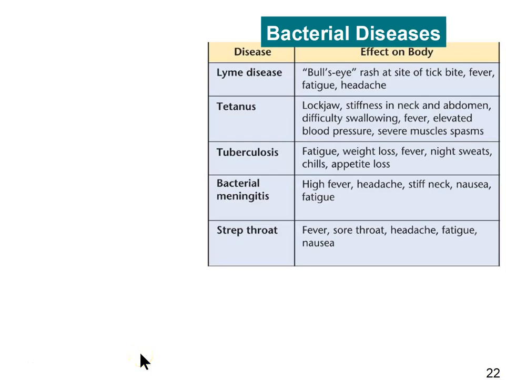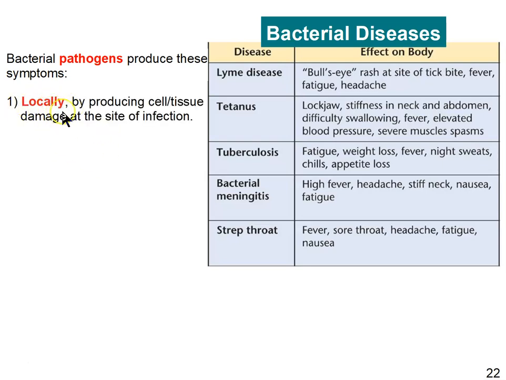Okay, on the previous slide, we were looking at bacterial pathogens, a phylogenetic tree of pathogens. And so there are, of course, bacteria that cause disease, but what are those diseases and how do they cause those diseases and the symptoms that go along with the disease? And this is a very short list, as I'm sure you realize. But pathogens produce these symptoms either locally or what we call systemically.